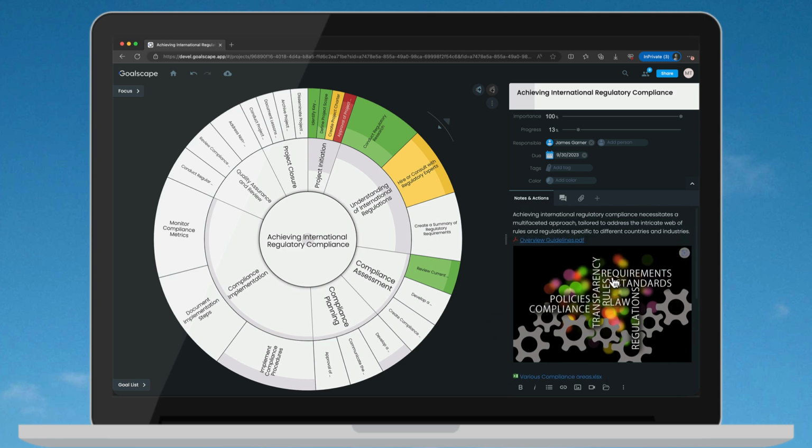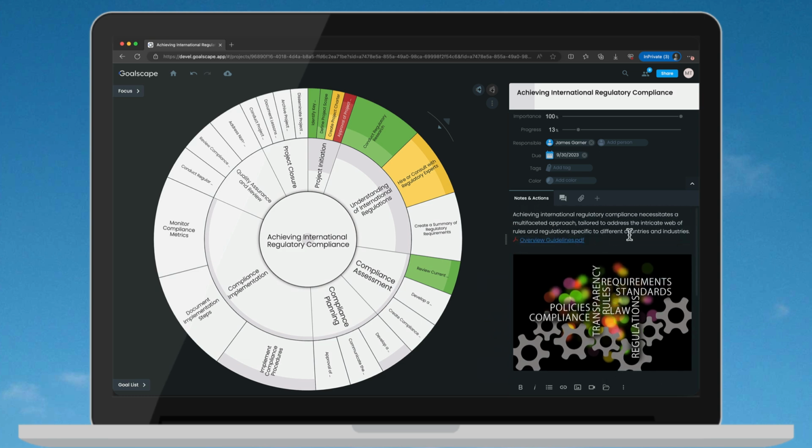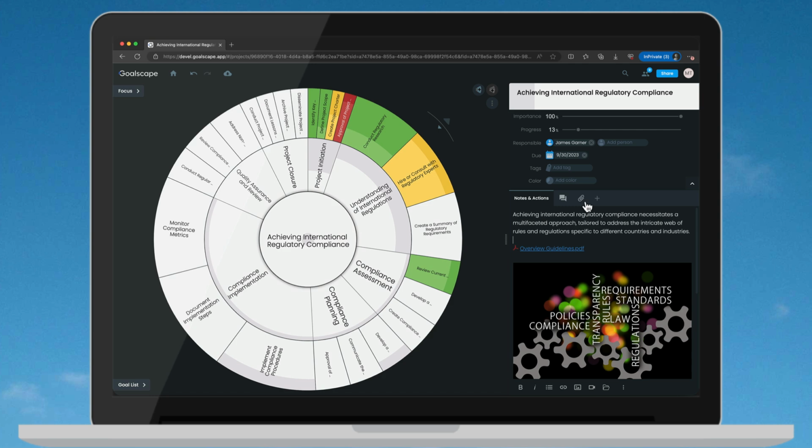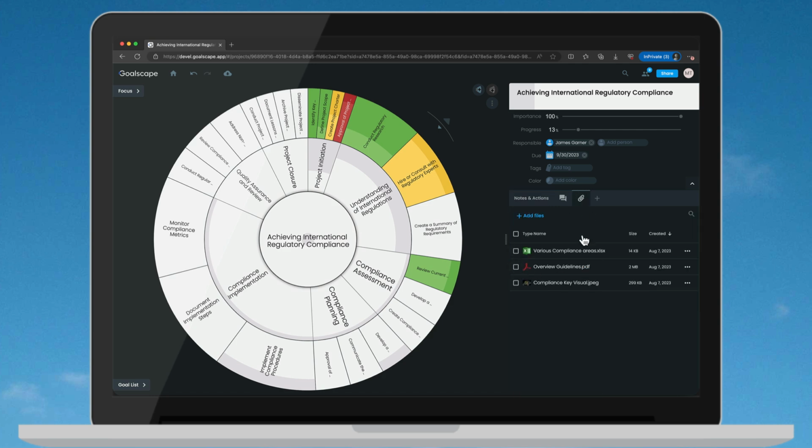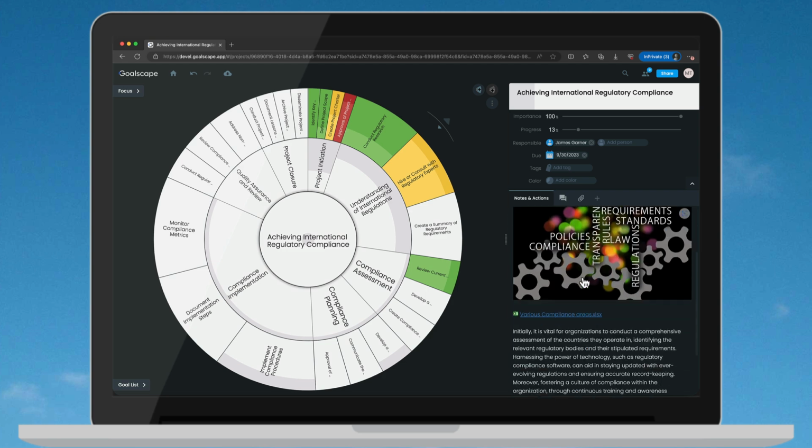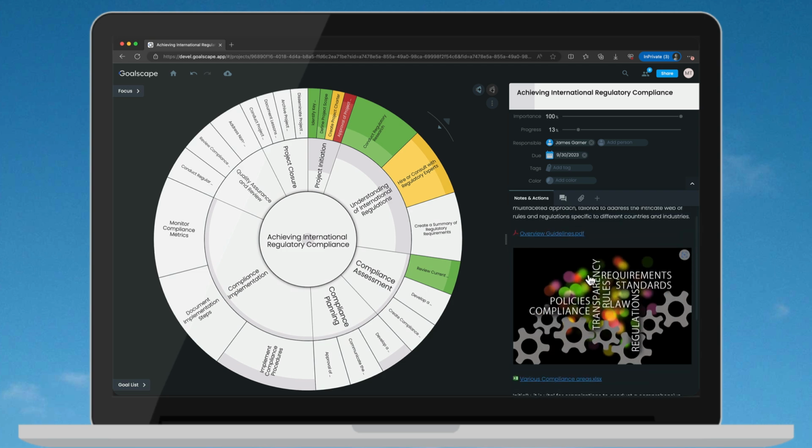We think this is a super versatile way of using attachments, enriching your goals with all sorts of information. Make sure that when you delete files, you need to delete them from your file browser tab and also the placeholder in the notes. We hope you enjoy this feature. Let us know what you think.